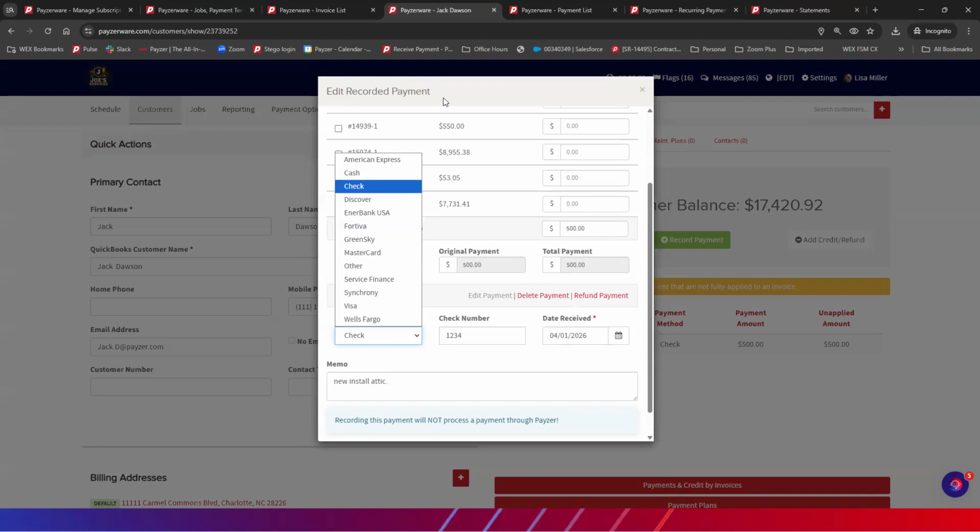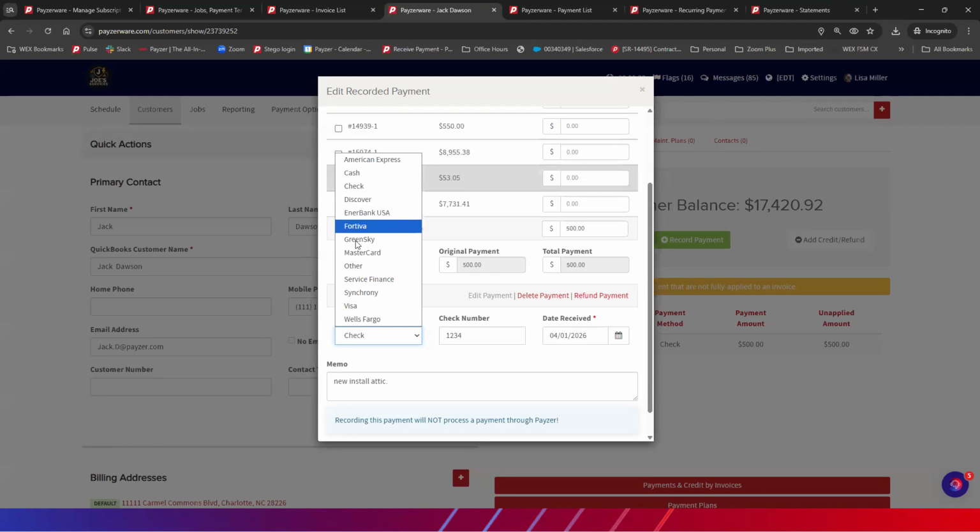Okay, so let's go over the difference between a recorded payment and a process payment. So a recorded payment in our system is anything that you take to the bank or that you process with another processor. It's something that physically does not process in our system and will not show up on that activity screen. So you may take them to the bank, you may be giving them a credit, something like that. It does not come through our system.